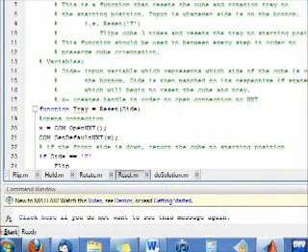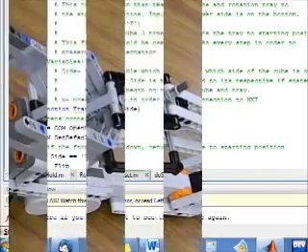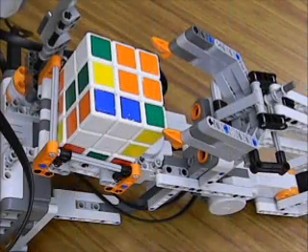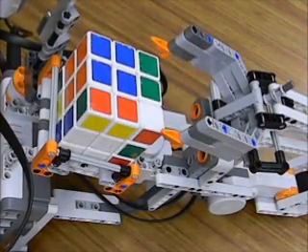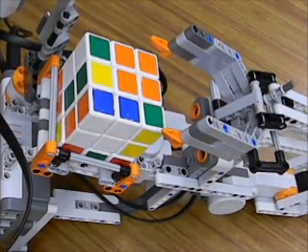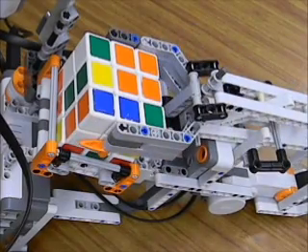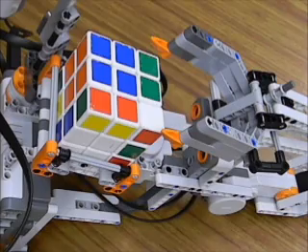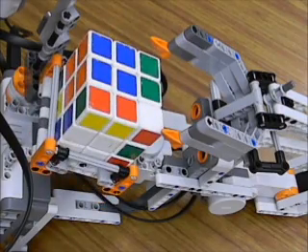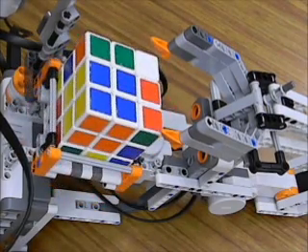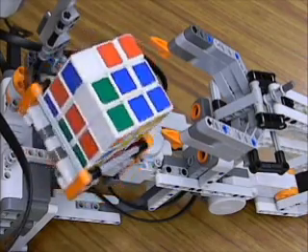In addition to our program, we made 4 functions: flip, hold, rotate, and reset. The flip function does one thing: flip the cube forward using the flipper arm and return to rest. The hold function can either be on or off. Hold on causes the flipper arm to hold the cube, and hold off returns the flipper arm to rest. Rotate can do 4 different things: rotate clockwise 90 degrees, rotate counterclockwise 90 degrees, rotate all the way clockwise, or rotate all the way counterclockwise.